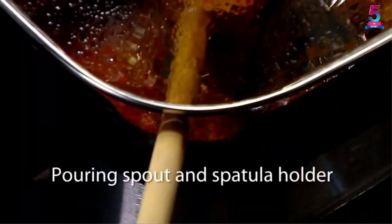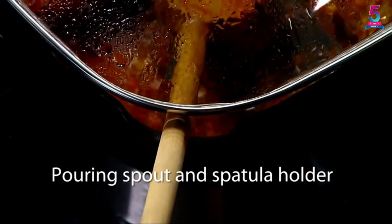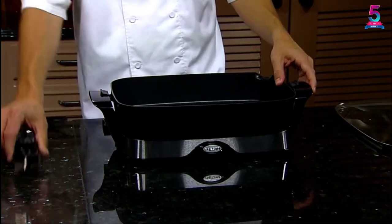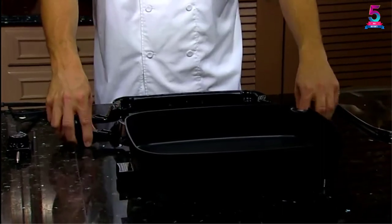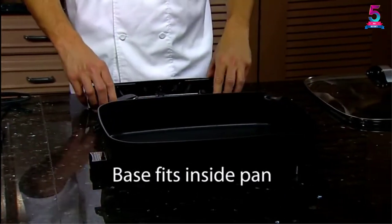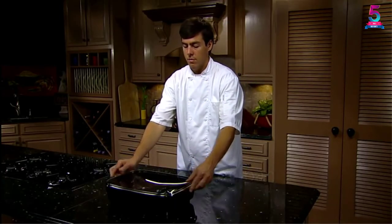When not using it, you can fold the handles inside. The exact dimensions are 19.81 by 12.25 by 8.06 inches, so the capacity is on the higher side. The tempered glass cover is another reason to go for it. You can set the temperature up to 400 degrees. With a variety of features on offer, this one is much superior to many other options available.